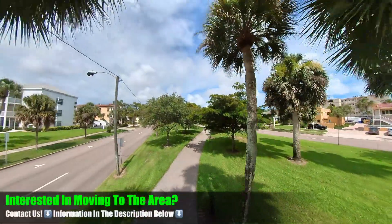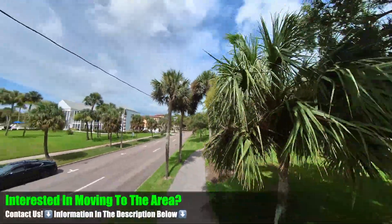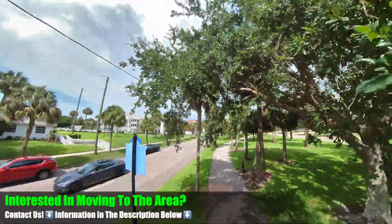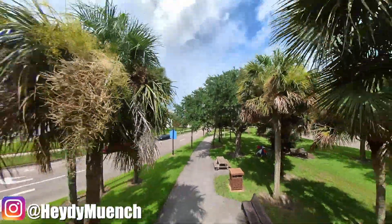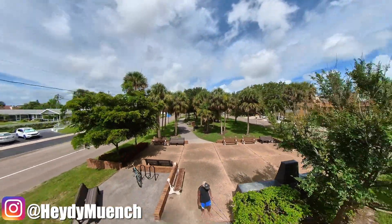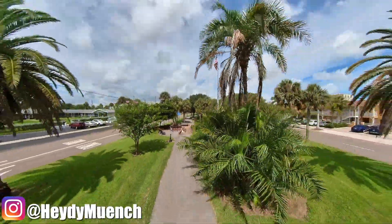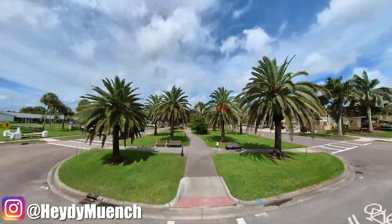Here to the left we have some villas, and approaching to the right that yellow building is actually a hotel — the only hotel we have close to the beach. Everything else are condos or condotels. We're getting real close. Right after this intersection we're going to start entering the beachy area — there's an overhang and stuff you'll see. Drop a comment and let us know if you like this different perspective, fast-forwarded and moving different directions. I wanted to try something different for this video.